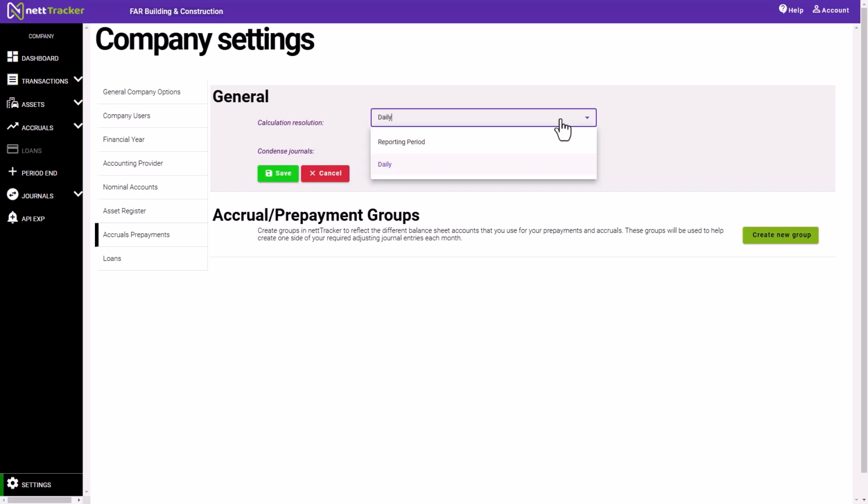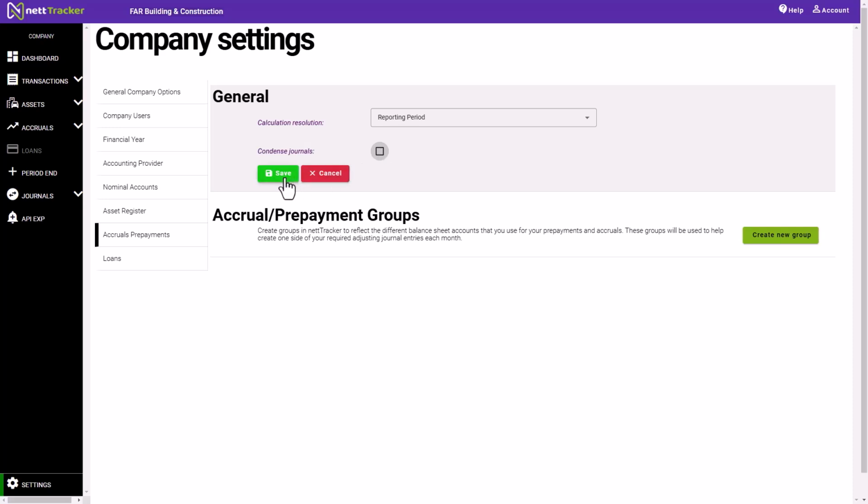If we wish to change that to reporting period, we can do, and that means that our prepayments will be adjusted very much straight line by month as opposed to the number of days. We can also choose whether our journals are going to be condensed or detailed. For prepayments, you might want to have them detailed.